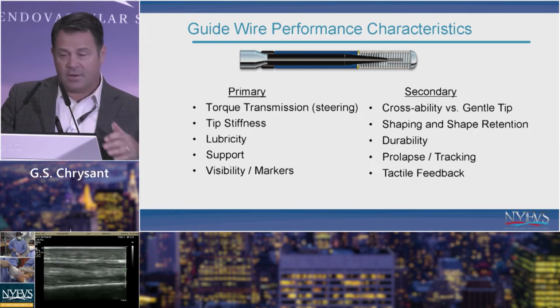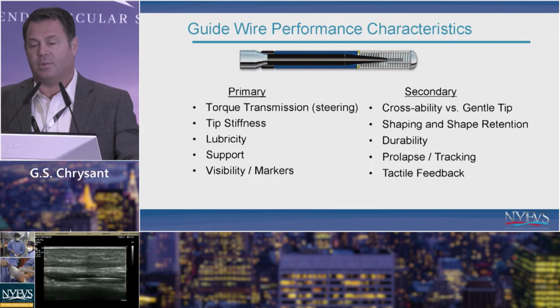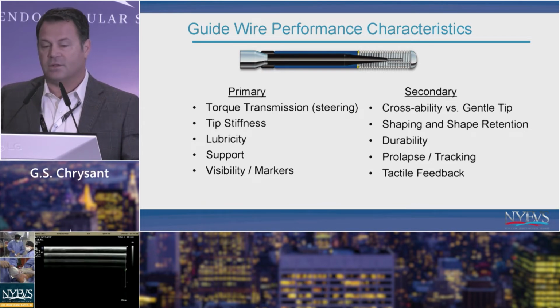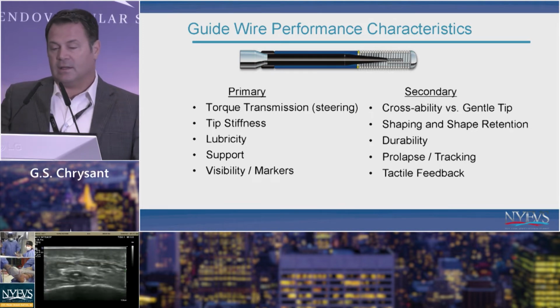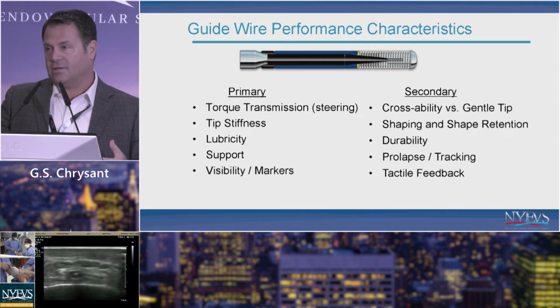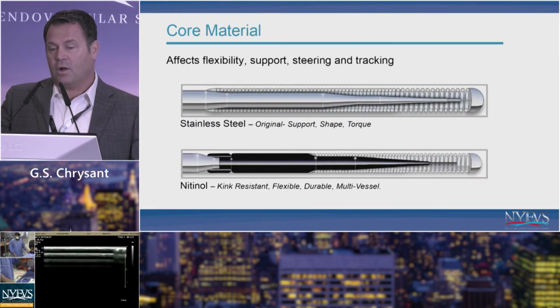So the first thing that you're going to want to deal with are wires, and I think a very important thing to understand when you're picking equipment is understanding the wire and its performance characteristics, and we'll get into that a little bit later. But you want something steerable, you need something that's stiff, you need something that's slick that can get across some of these lesions, and then sometimes you need features in the tip in terms of shape retention, sometimes you need it to prolapse. There are a lot of different qualities in these wires that are important, and understanding the core material is also important.